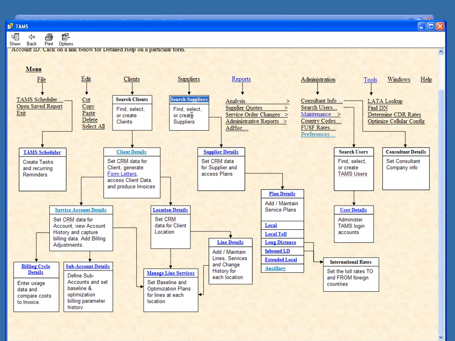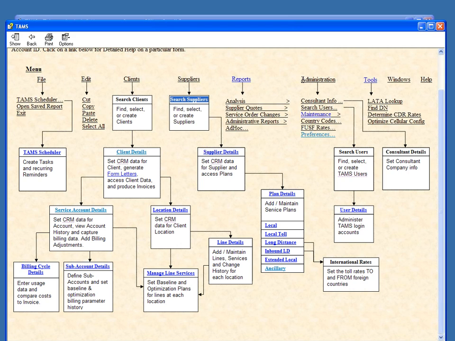Similarly with suppliers, there's a search form and then details for a given supplier, and then the details of the plans that they offer for the various services such as local, long distance, and toll-free, and so on. Finally, there is a reporting menu, which is discussed in a later video.